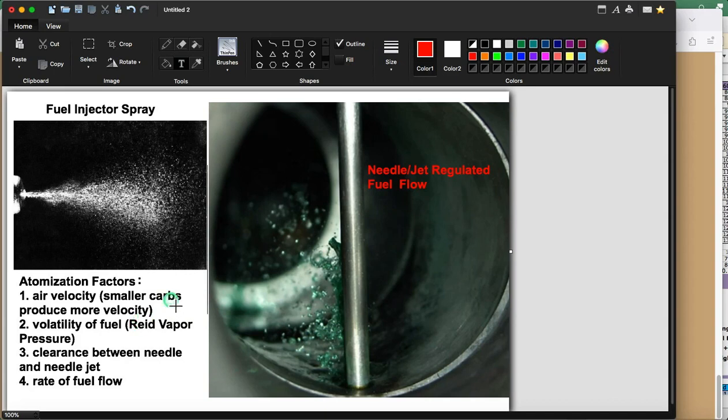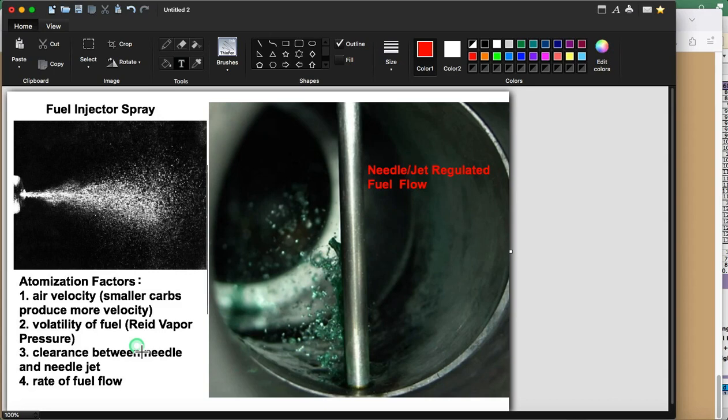And there's a way to measure that. If you have a container and one-fifth of it is filled with fuel, and it was brought down to a certain temperature, I don't remember what that is, like 40 degrees, something like that, and then you seal that container and put a pressure gauge on it and heat that fuel up to 100 degrees, the PSI that it reads is called the Reid vapor pressure number, okay? And that's a gauge of the volatility. The more fuel that vaporizes with the heat of that 100 degrees, the more pressure you have in the container.